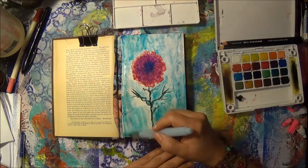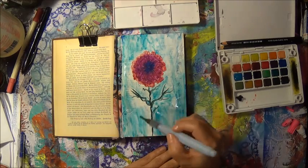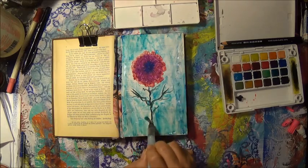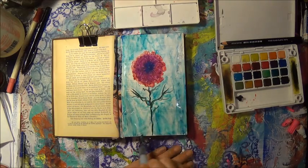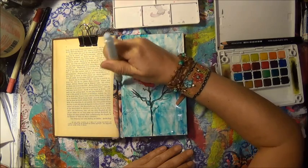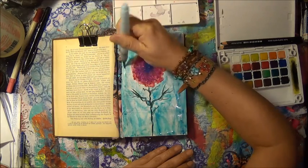Can you hear the crickets? Pretty sure you can hear my fan. I don't have an AC in my art studio. But I do have a fan, and I appreciate that fan.